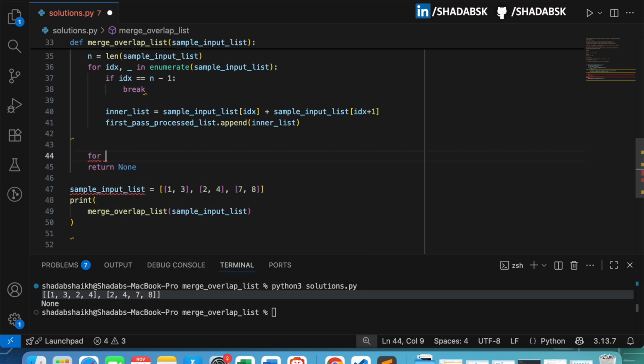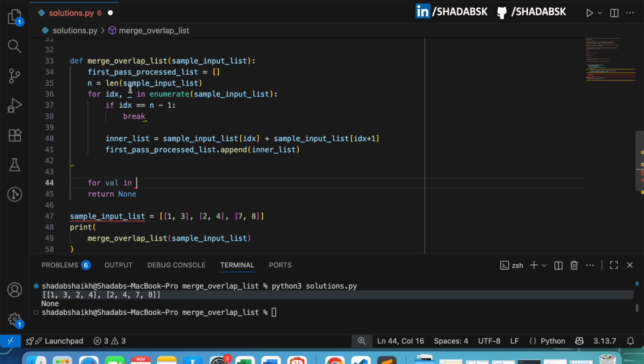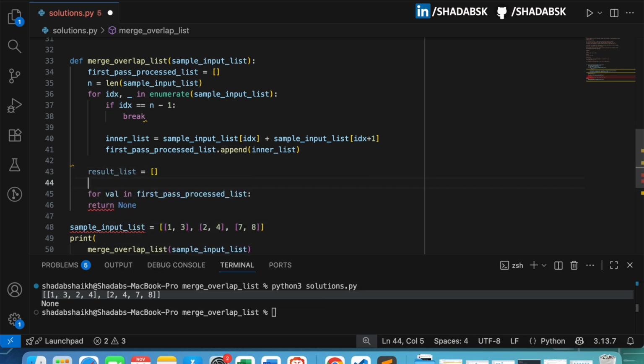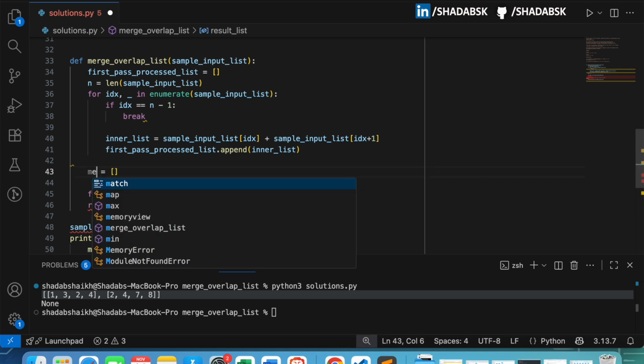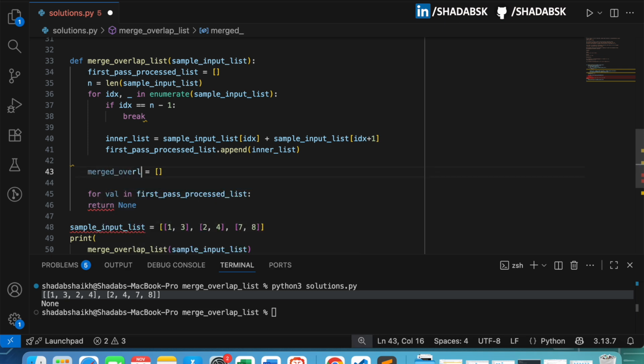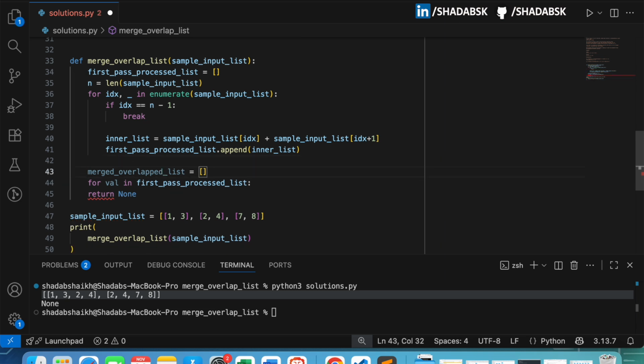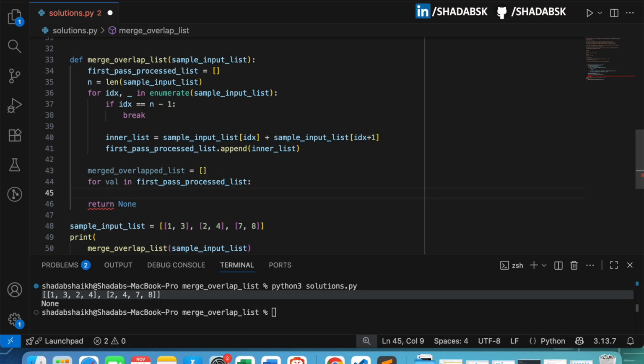We just need to iterate inside this first pass process list. Now we need a result list, or we can call this merged overlap list, right?